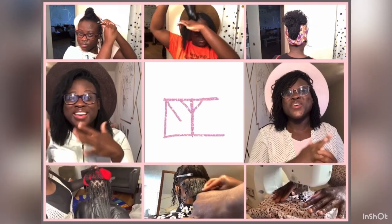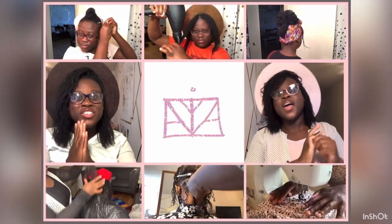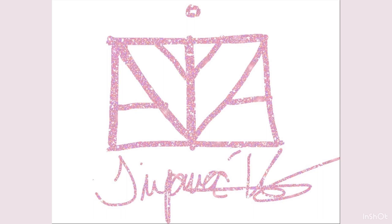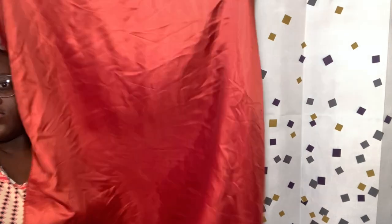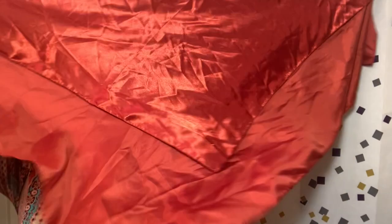We are about to try these out. It's my very first time wearing them — I'm so excited, they're so large. We're going to try some out and see if we can come up with at least three styles for these scarves. If you're interested, stay tuned. Alright, so like I said, this is my first time, so I'm not even sure how to do this. It is a huge square scarf, so I'm going to start off and try them with it folded into a triangle.